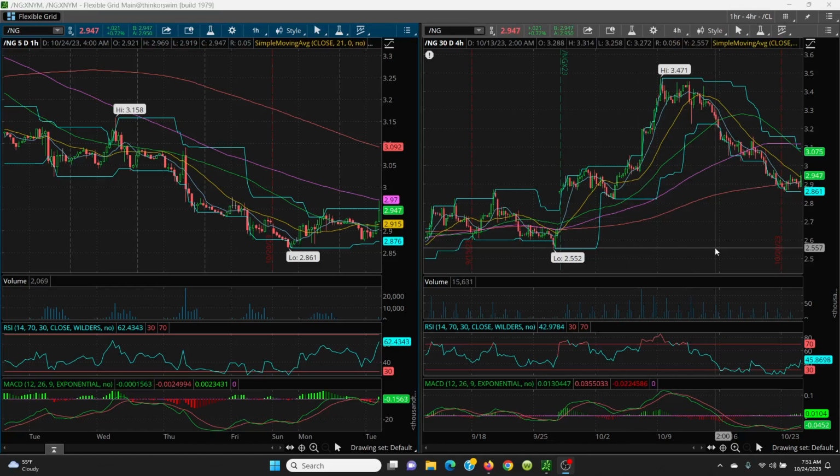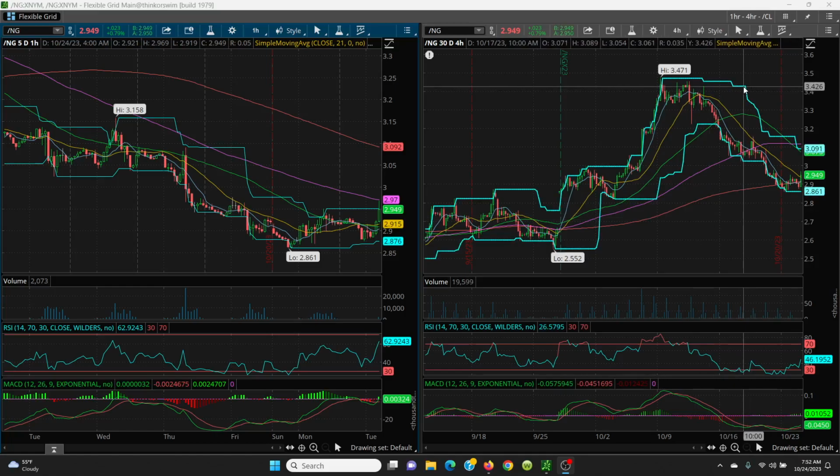Now, so we look at the 4-hour chart here. You had a high, a lower high, a lower high, and that's always a sign that says, boom, this is going lower. Now we've got to see where it's all going to shake out here. So you want to watch that key 21 SMA here, sitting at that 2.939. If you can rally up here, then your target is going to be this price channel here, which is basically at 3.09. All right, let's take a look here at the daily and the weekly.